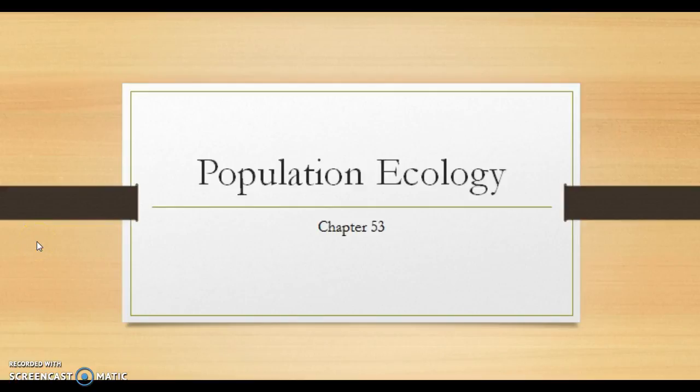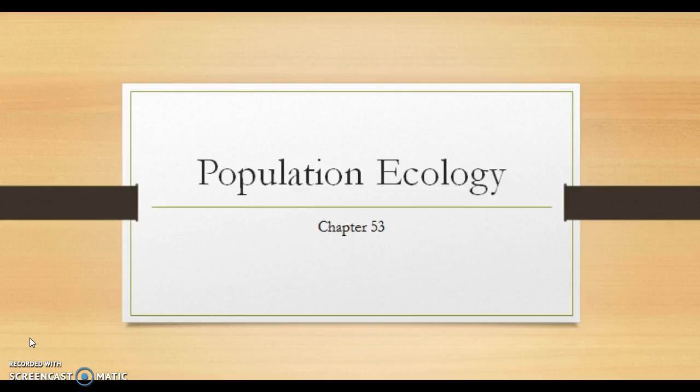Chapter 53, we're going to be looking at population ecology now. So in Chapter 52, we looked at an introduction to biology, and we learned that ecology could be studied at a variety of levels. The largest level being the global ecology, which is where we look at the entire biosphere, abiotic, biotic factors. And then the next level down underneath global would be landscape ecology, followed by ecosystem ecology, then community ecology, and population ecology came underneath that.